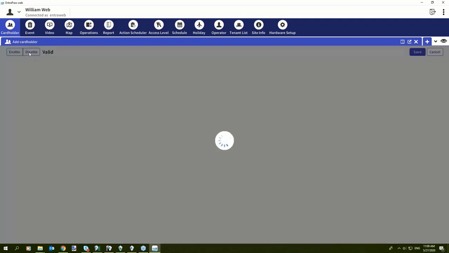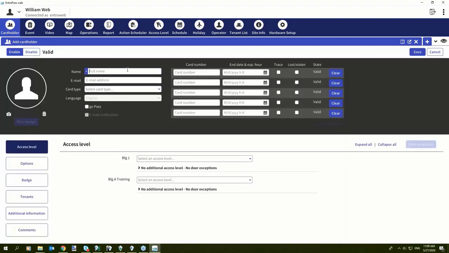When I hit add new person, I can go and enter his name, Bob Smith, right? And then I enter his card number, for example, 22:12345, like we entered in EntraPass, like the card is seen on the card. Your card may look a bit different than this. It's okay. You enter it like you see it on the card, like you were trained to show it. And then you could put up to 5 cards per user.